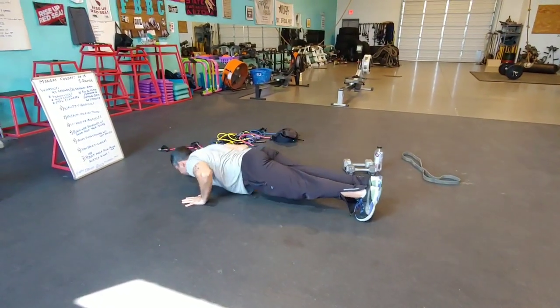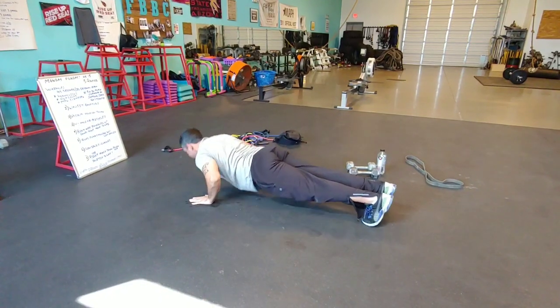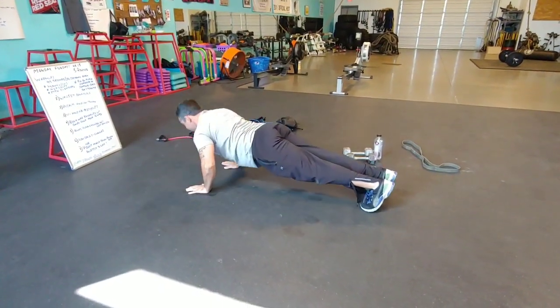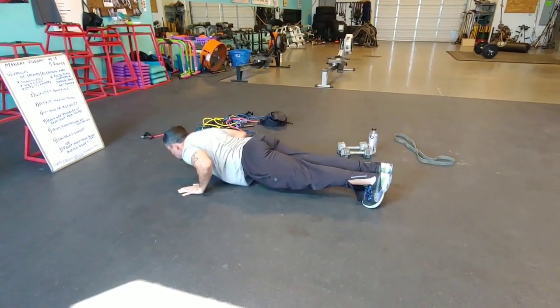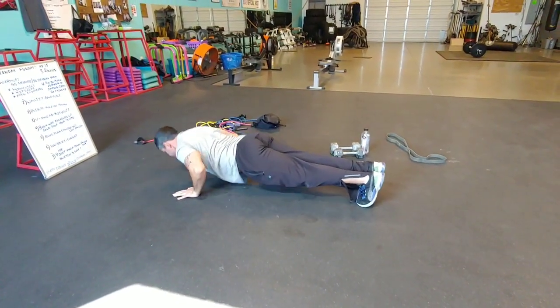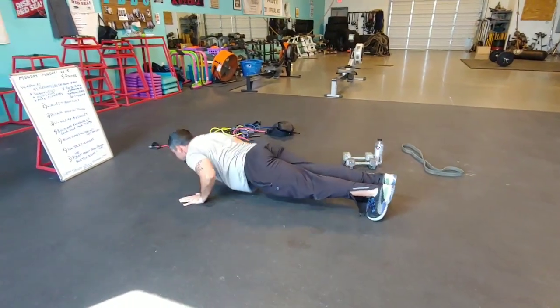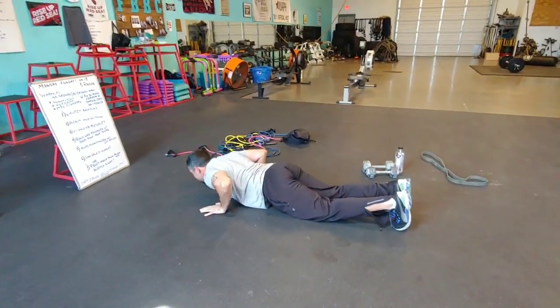5, 4, 3, 2, 1, go. Awesome, good. Exhale up, inhale down. Nice and steady. Keep the core tight. Remember, if you girls need to be on your knees, that is perfectly fine. There we go.